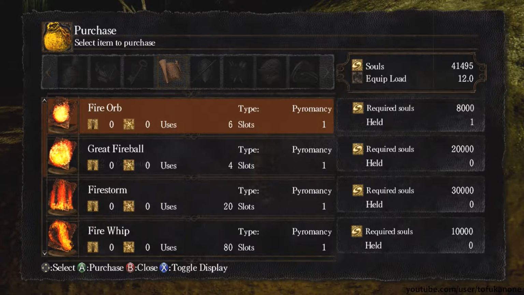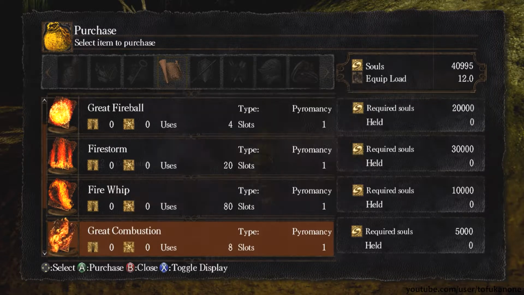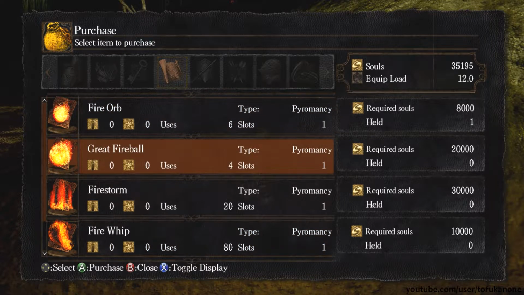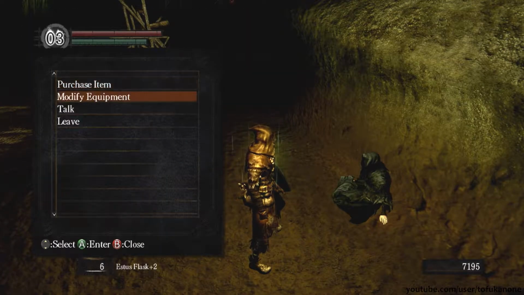Now, she sells advanced pyromancies. I won't be able to afford all of them, but I'm getting combustion, great combustion, and in just a moment I'm also getting the fireballs up above. She's also the only one who's able to upgrade your pyromancy flame beyond plus 15 to the highest level.